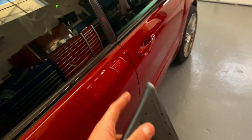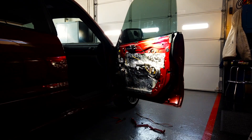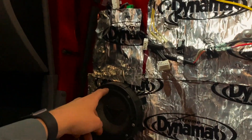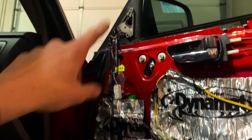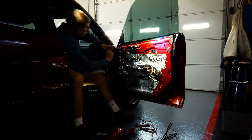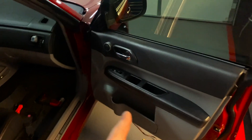Now we're going to come over to the passenger side. I'm hoping there's going to be sound deadening on this side as well because I think there's an aftermarket speaker over here, so we're going to take the door panel off and see what's behind there. We got rid of the extra wire and hooked the factory harness up to the junction, so now the speaker should play again. We're going to go ahead and change the window gusset for the passenger side. We got that door panel back on — I got the time lapse for you guys, hope you enjoyed that.